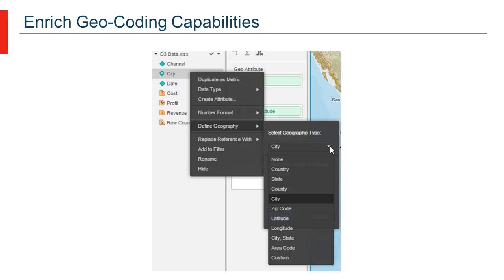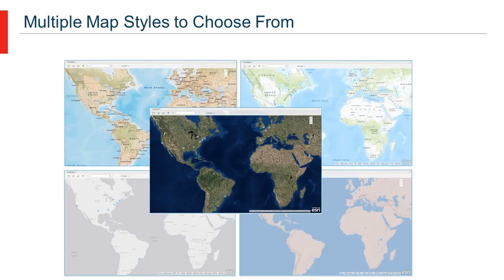And it isn't just the geocoding objects. We can do this for time. If you have a day, you can find a week automatically. You can find a year, a month, and so on. We also have multiple map styles to choose from. I'm sure for all of our former users of MicroStrategy on previous versions, no longer are we tied down to just the simple gray and dark gray map option. We actually have a lot of different styles to choose from now, so we can find a map style that fits into our dashboard and looks a lot better.